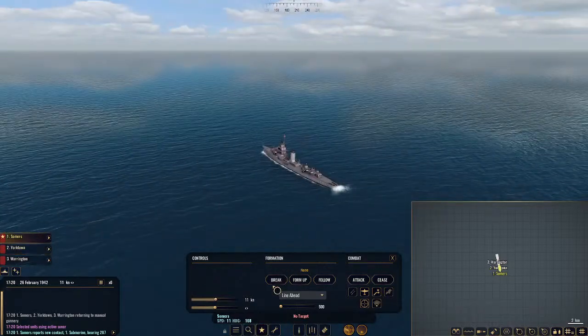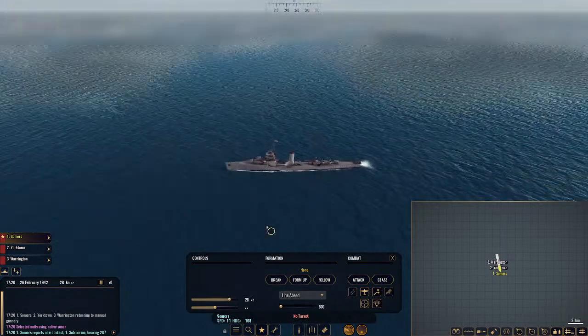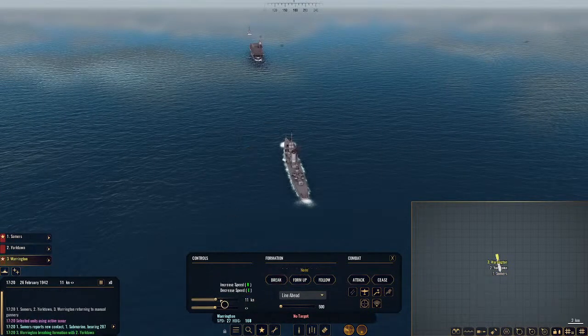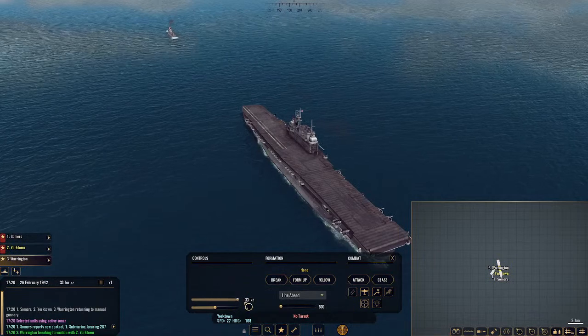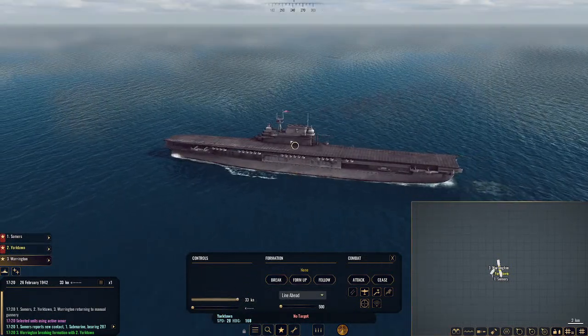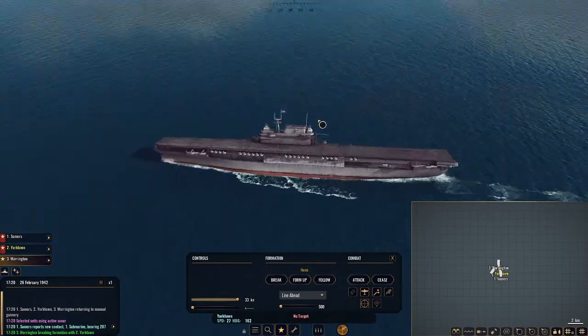Let's go to break here, go full speed ahead because we're going to turn around and instantly hit this submarine. And we're going to do the same here, I think, really. Just going to have to go full speed and turn around. We know where they are. We can see them. Yorktown may have to go full speed as well. And turn away, I think, so we get a better spread of torpedoes, a wider spread.